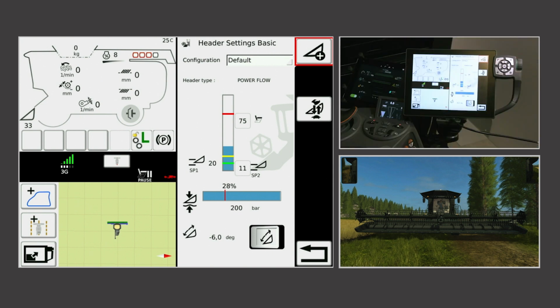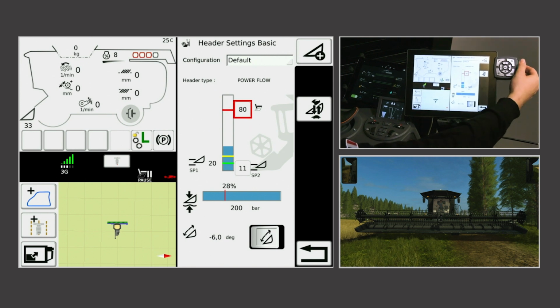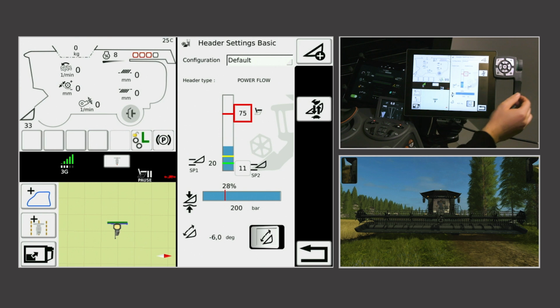To set cutoff height level, represented by the red bar, touch the box with the number and adjust the level according to your needs with the scroll wheel on the side of the terminal keypad. You can also adjust the cutoff level in the shortcut menu on the main screen, second quarter.